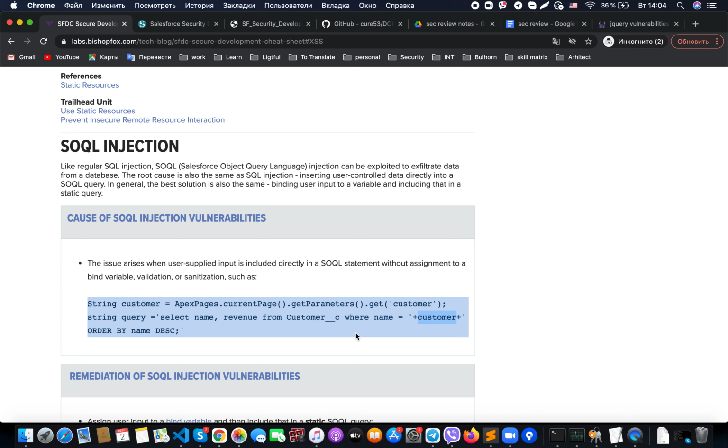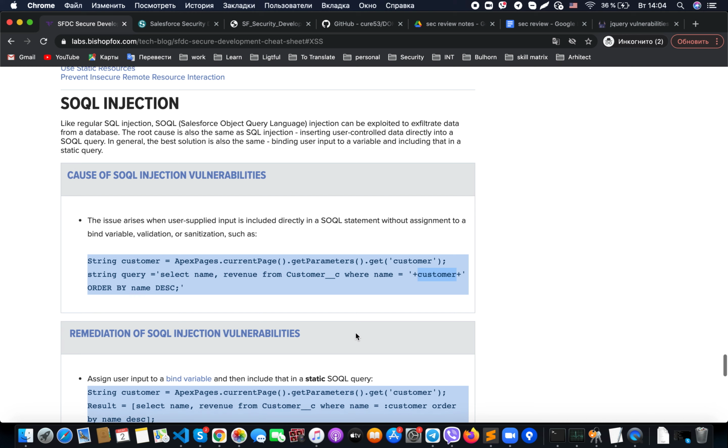This allows performing SOQL injection, which is when we insert user-controlled data directly into a SOQL query. In general, the best solution is always the same: use bind variables and use static queries.